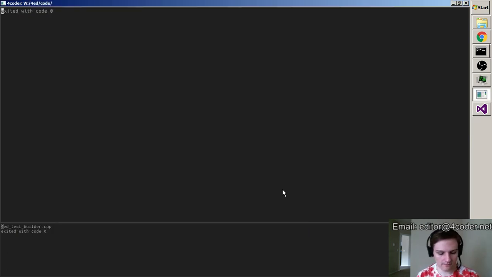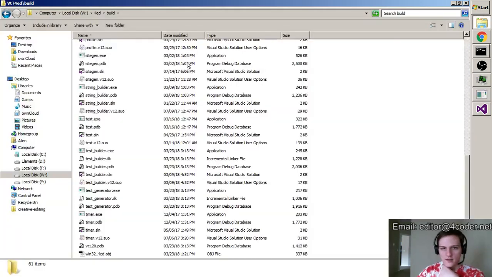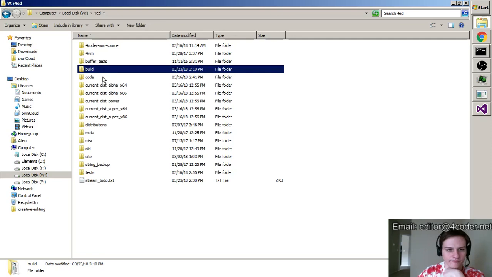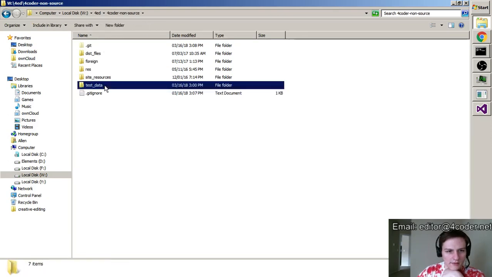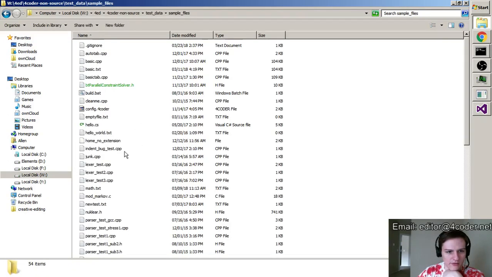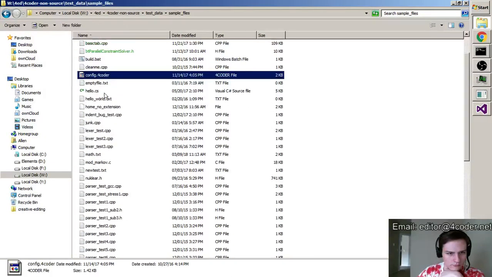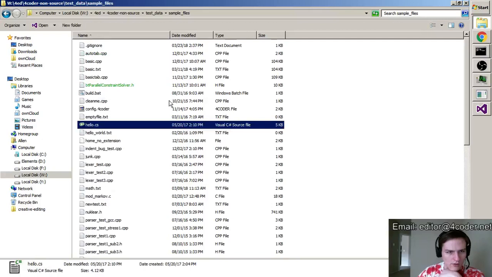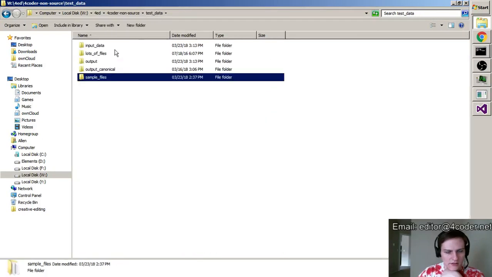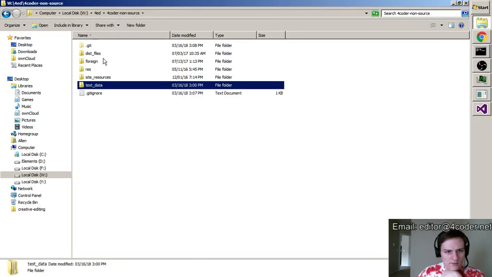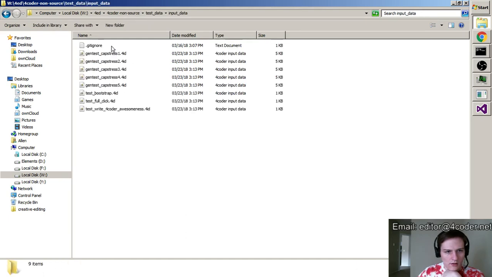Okay, so that wasn't right. That was all wrong. Let's take a look at what's happening here. So I run the test generator, and we get test data, sample files. Where are my gen tests? I'm not seeing my gen tests here. Are these being dumped in the wrong place? Like here, for instance? Yeah.